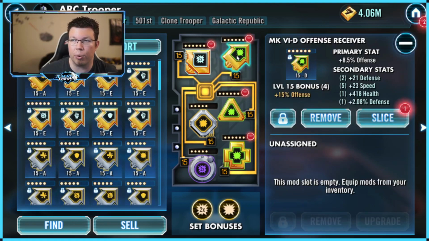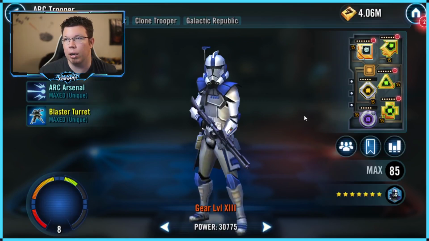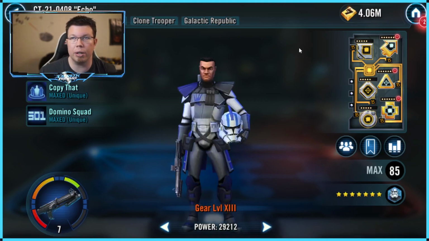Remember, he can crit, so it's fine to have some crit chance, but you just want to maximize the damage from that turret, because it's going to be going off so often, and it's true damage, so that means it can't crit. It can't crit anything. So there's our trooper. He's just a guy who does damage.